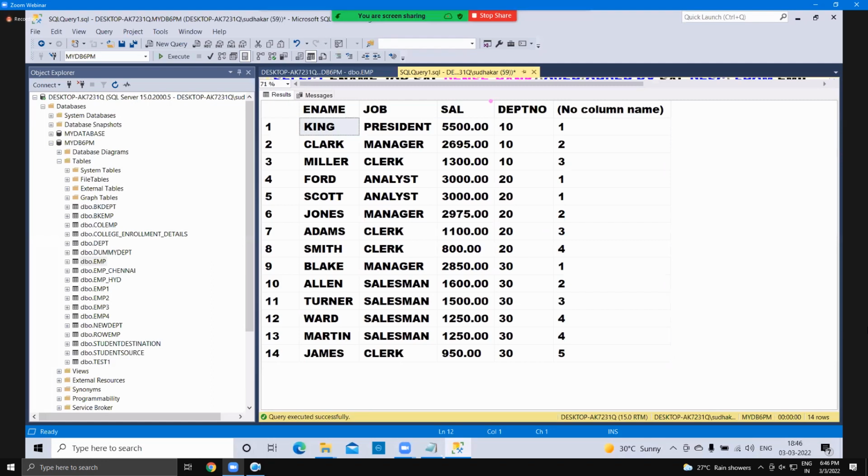Now let me come out and see the partitions again. You have to see it here. So this is the 10th partition, the salaries are in descending order, and the ranks are 1, 2, 3. The next one is the 20th partition. So here you will see the same salary 3000 and 3000.